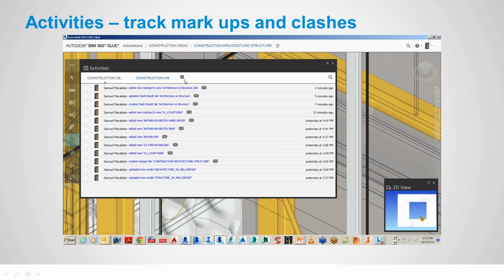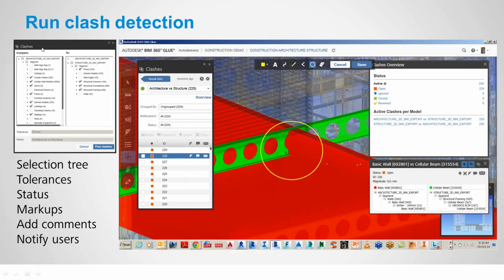The really powerful tool here is the ability to do clash detection. So if you're working on a healthcare project or a laboratory, something that's heavily serviced with a lot of electrical, gases, and mechanical components, you can run clash detection. It doesn't have all the features that, say, Navisworks Manage has, but it has the features that you need to run a standard clash detection, and then you can go through the items that clash and choose to ignore or close or resolve them, and then you can add comments and assign them to users.